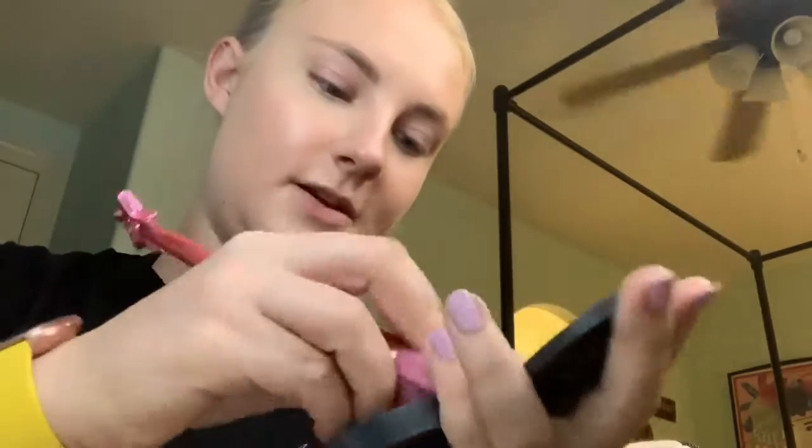Okay, so now that we've done that, we're going to set it with my favorite setting powder, which is the Neutrogena Shine Control Powder. And then I'm going to use my Tarte Pretty Things for Earrings brush.